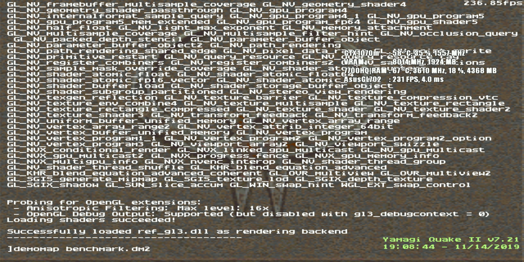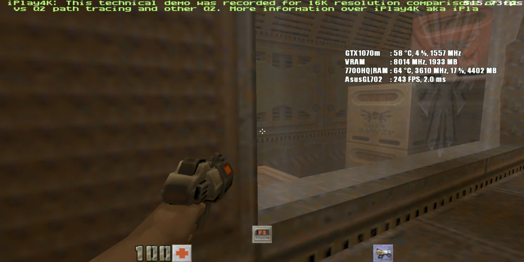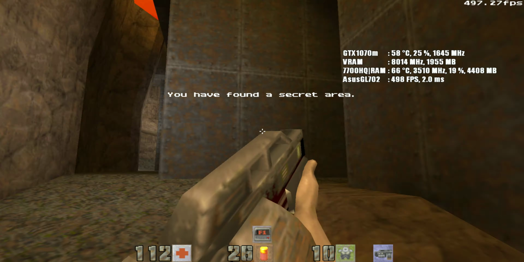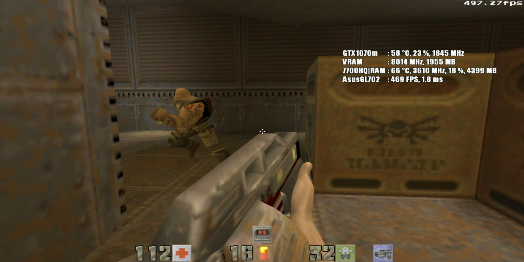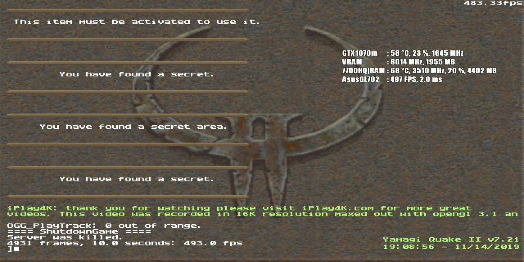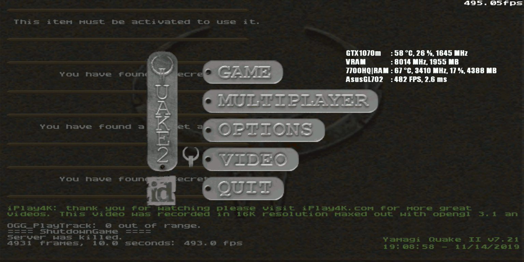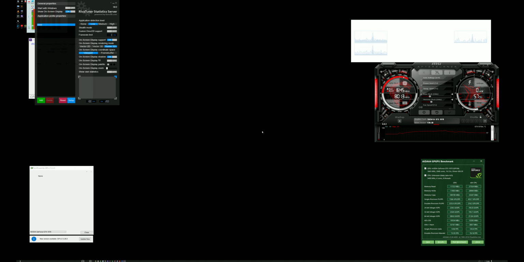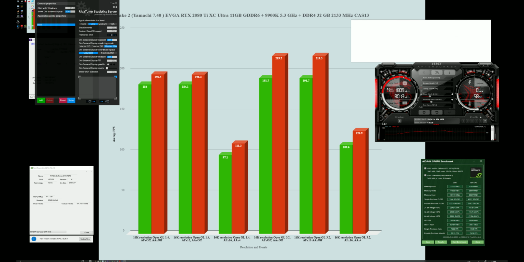Let's go ahead and have a look, shall we? Nope, the same thing. That's strange. Maybe it's a cap. Let's click keep the resolution. Oh, keep the resolution.